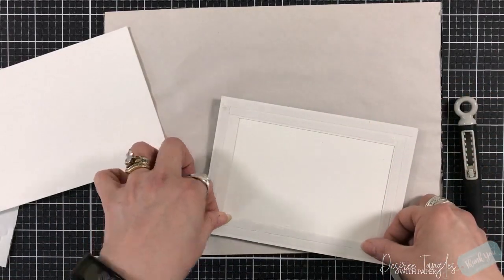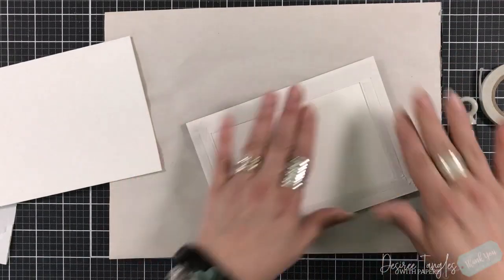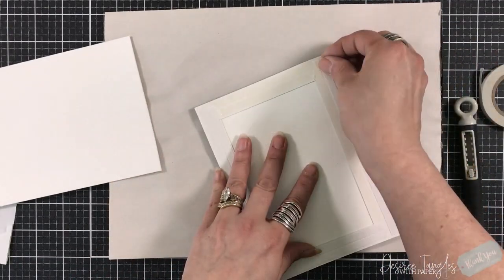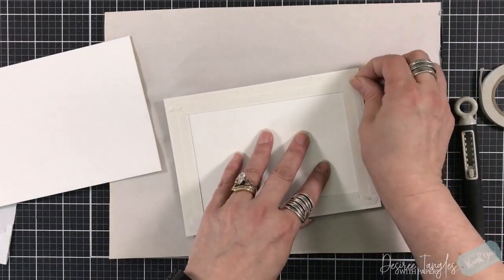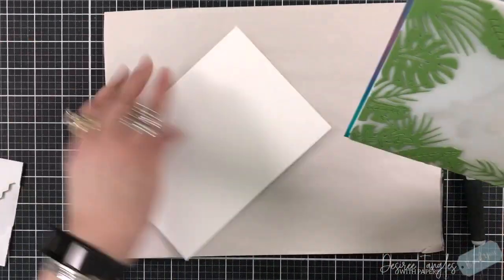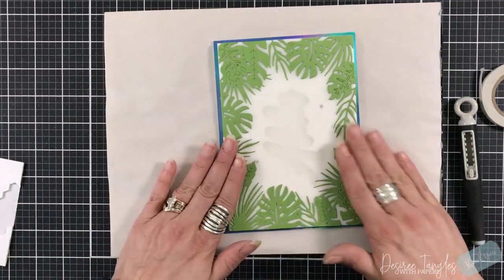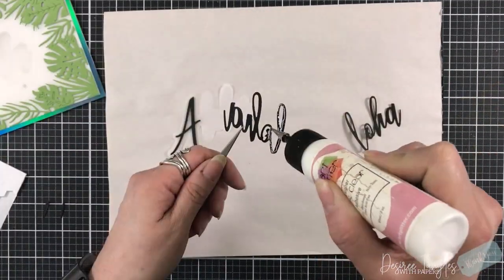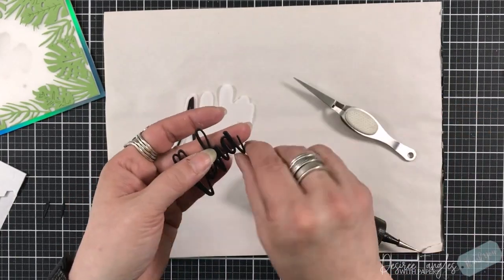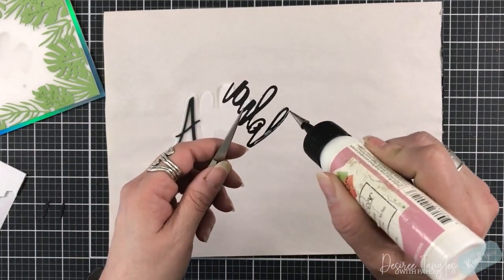I am using a lot just to make sure that it's well secured. It's not a lot of weight, but there's that little mechanism that's going to be towards the top. I don't want that to pull away. And with all of the other pieces of cardstock that we're going to use to build around, I do like double-sided tape for that. And you can also certainly use your liquid adhesive. I do not recommend a tape runner when it comes to something like that.